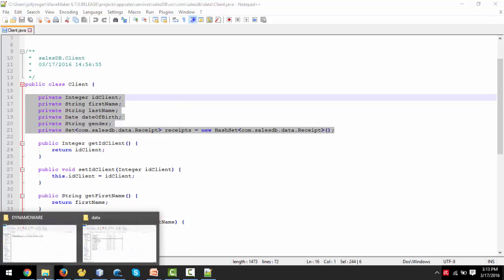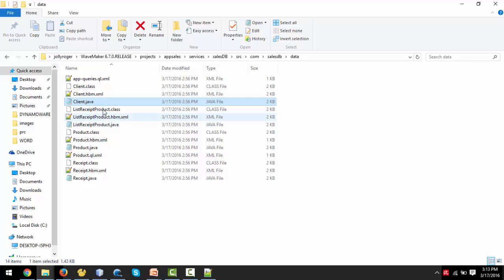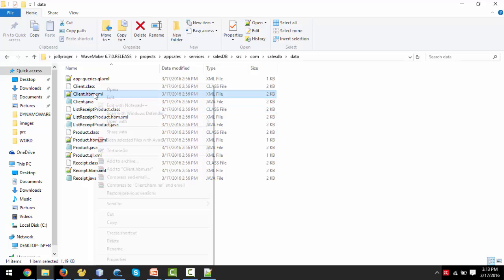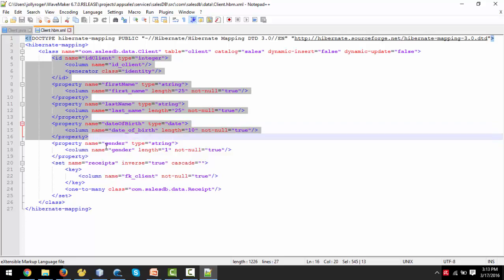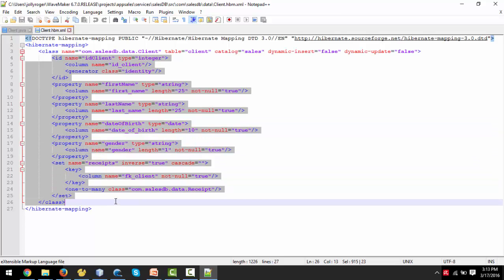So if I also go here to our data, we also have this XML mapping, which helps us with the configuration of exposing that class into the service. We have here the class name and what table it goes to on the database, and all these other properties and information that Hibernate utilizes to help build the service.